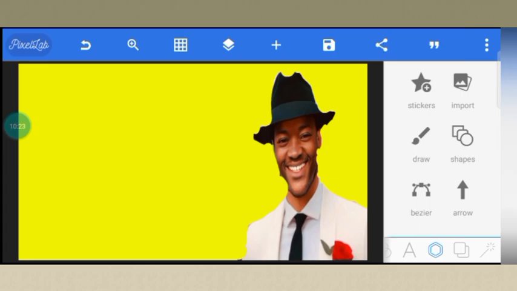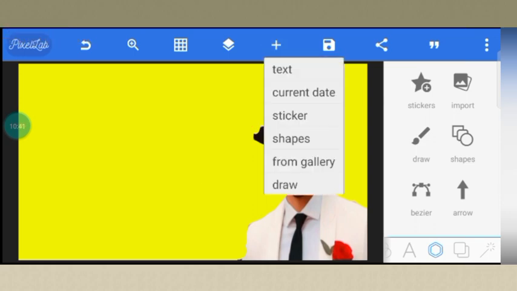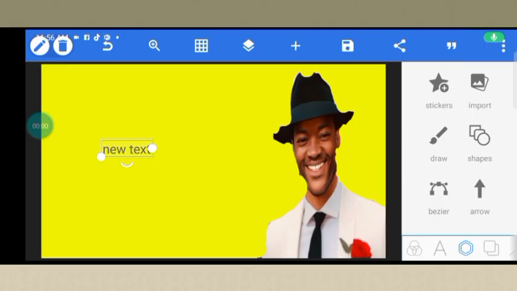In order not to waste much of our time, we're gonna insert a text. Maybe you want the text to be on a tutorial, maybe how to create a YouTube channel. So that plus sign that I use to indicate now, you just click on it and click on this text. By the time the text appears, it will be appearing at that corner of the interface. So you just need to drag it to any part you want it to be.